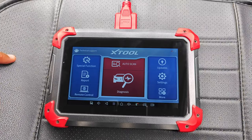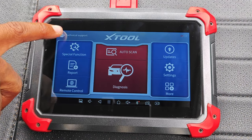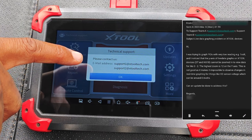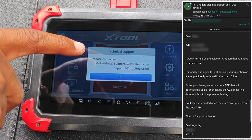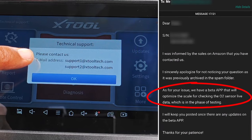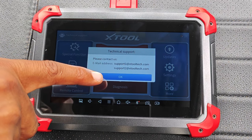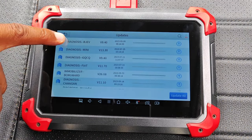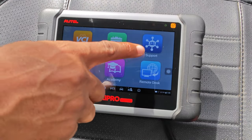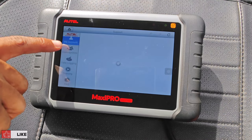Moving on to the very important category of customer support, and this is one that X2 easily takes. X2 customer support is very responsive, and sometimes you get a reply within 24 hours. I've also seen X2 roll out bug fixes quite quickly on an individual basis, even before releasing the official patch to the public in an update. Overall, X2 listens more and is more likely to implement customer feedback compared to Autel. But again, Autel has fewer bugs, and in my experience I've had much less need to contact Autel customer support.